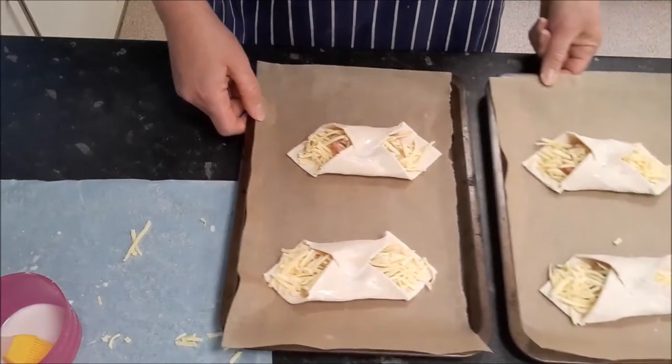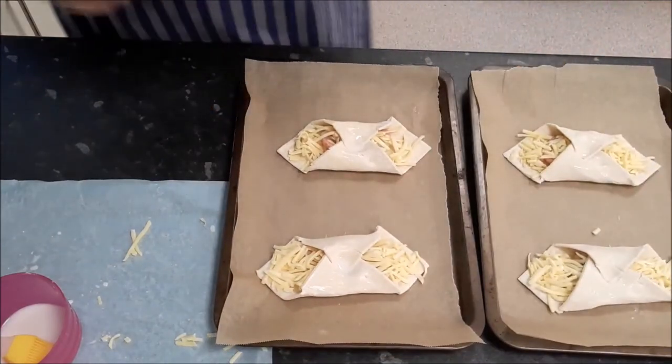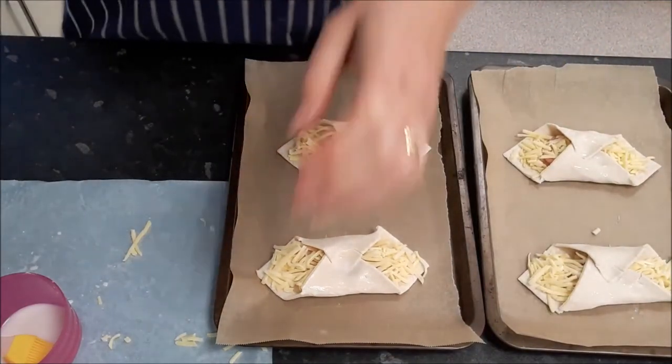Okay, so I'm now going to put these in the oven, and I'm going to use my oven gloves to make sure that I don't burn my fingers in the oven, and I'm going to bake them for approximately 15 to 20 minutes. And what you're actually looking for is a nice golden brown. Don't burn them, but just make sure that your pastry isn't looking too pale, because you might find that it's not fully cooked on the inside.